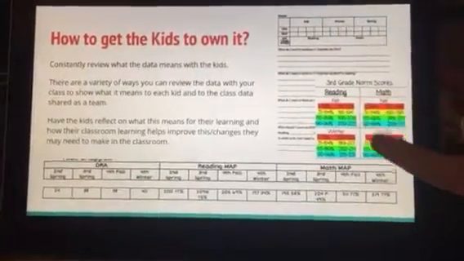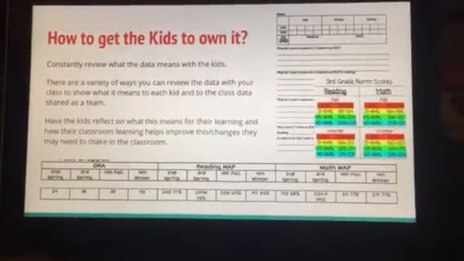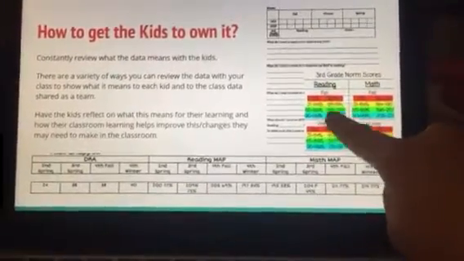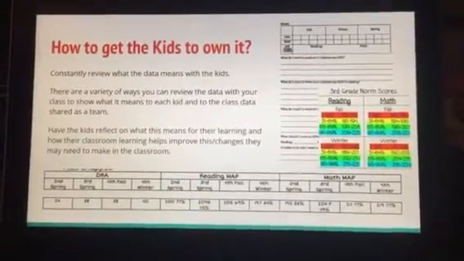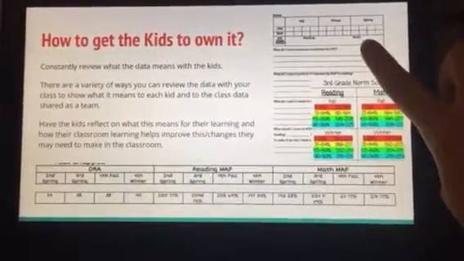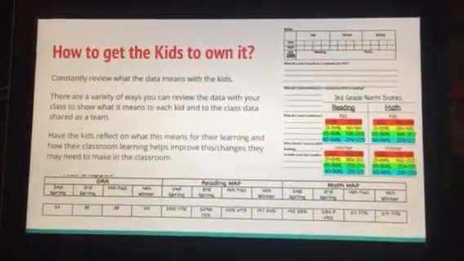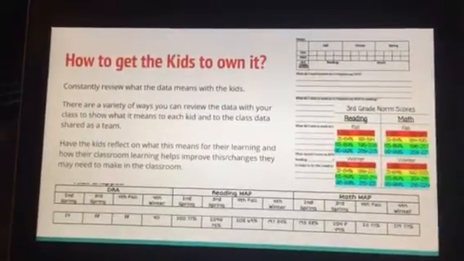So this is something Lauren has made, which I used to share with my kids. She has it for 3rd and 4th grade. It explains what their score and what their range means, so it's a little bit more meaningful to the kids. And then this sheet back here, we constantly use multiple times throughout the year so they know what the data means and they're not just looking at it more than once.